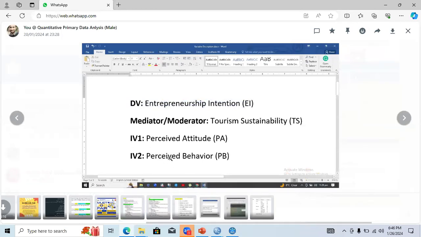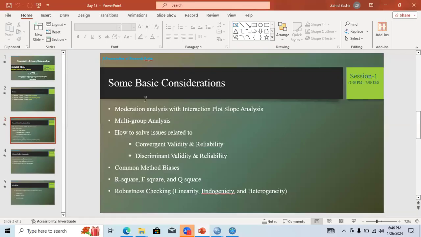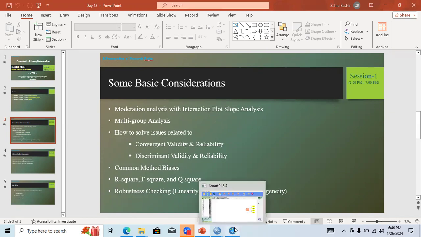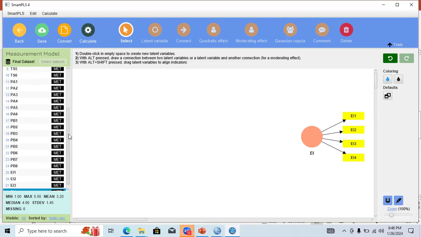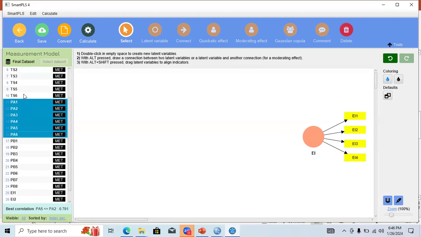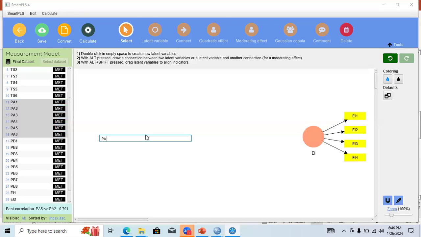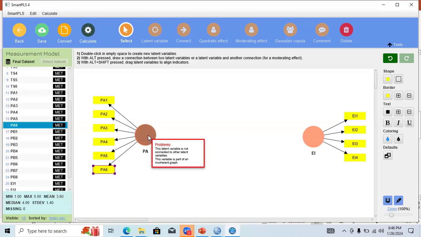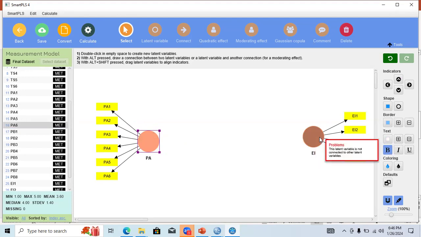We can select both of them, but for convenience, and for the purpose of letting you know the moderation analysis with interaction plot slope analysis in a simple way, I will select just one, for example PA, that is perceived attitude, as the independent variable. So this is independent, this is dependent.